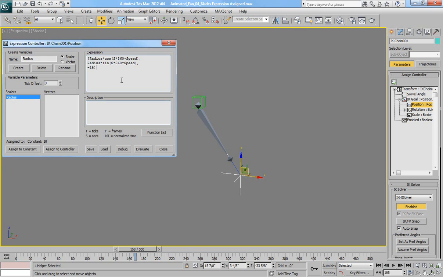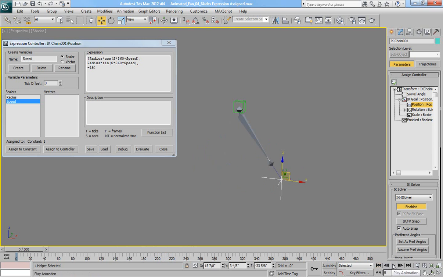So obviously we need to declare that speed variable. Type its name, click the create button, and again temporarily let's assign some fixed value to it. Right now let it be just 1, meaning 1 turn per every second. Click play to do a quick test and you see how it works. Let's try to increase that number from 1 to 2, and obviously it's going to rotate twice as fast.